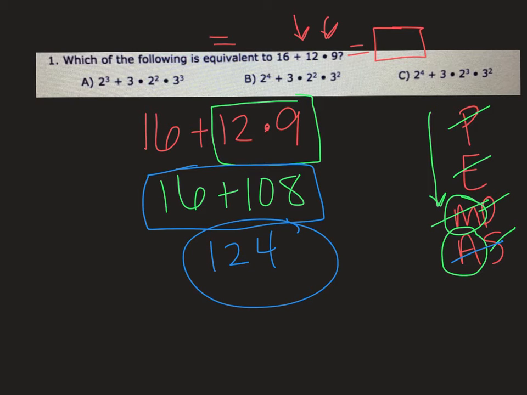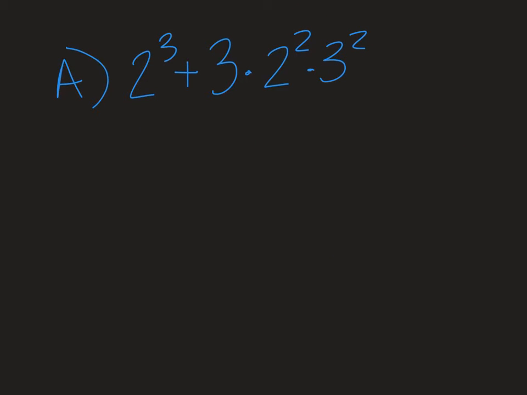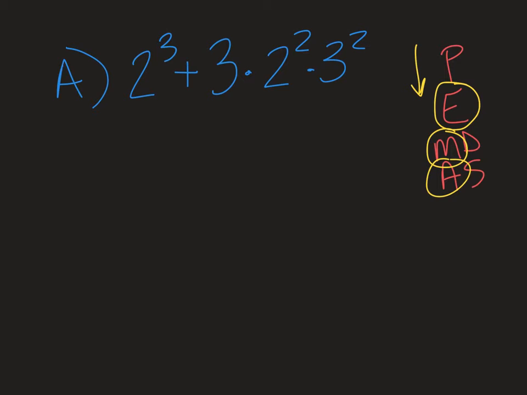So let's take a look at each answer choice individually. Okay, let's start by solving answer choice A. Again, I see a plus sign, I see exponents, I see multiply, so I know I need PEMDAS to help me solve. Okay, I have exponents to solve, lots and lots of exponents. I have multiplication and I have addition. So starting from the top, I'm going to start with my exponents. There are a lot of exponents here, so we're just going to start at the left and work our way over to the right.